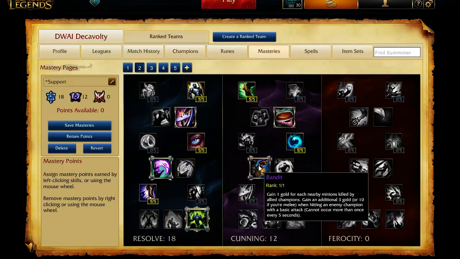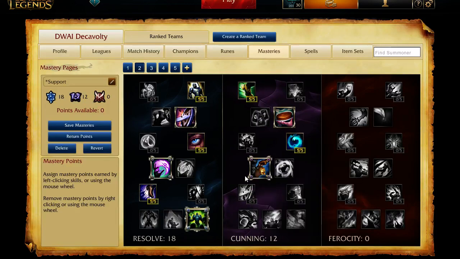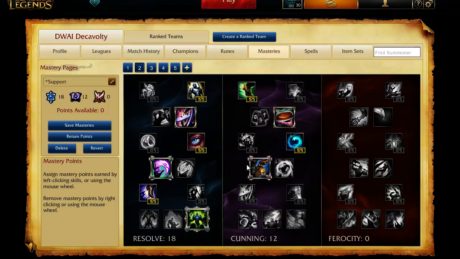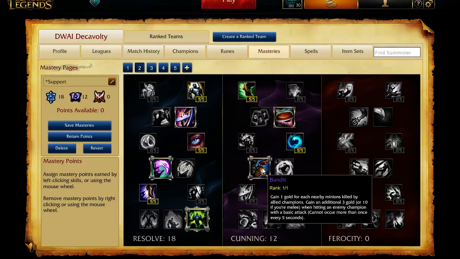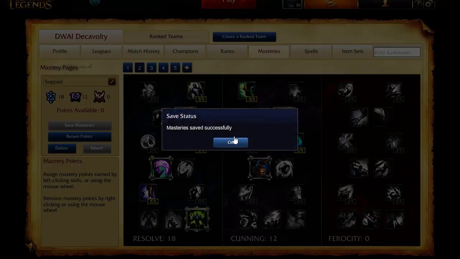This one, I'm actually going to take Bandit. Bandit is really good. Again, melee supports, range supports, any of them, you just auto-attack them once. That auto-attack is so easy to do. A lot of people underrate that auto-attack. I hope that the Bandit Mastery will help you to actually auto-attack your enemy champions for harass. Right then. That's supports. That's how I see the supports going. Saved.